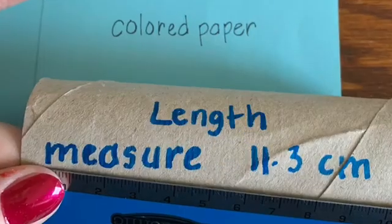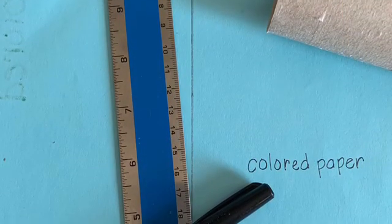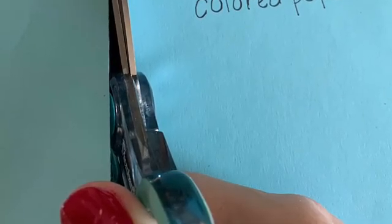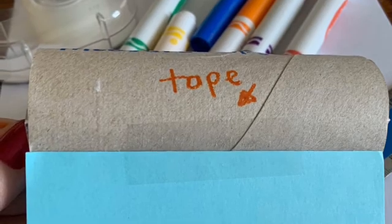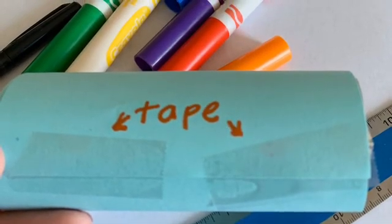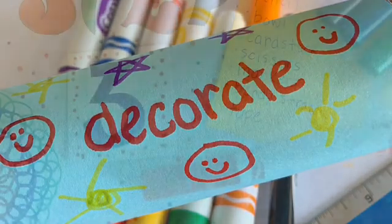With your colored paper, measure the toilet paper roll again, 11.3 centimeters. Draw a line across the length of the paper, and then cut that piece of paper out. Once you have that cut out, take a piece of tape and tape it to the toilet paper roll, and then wrap the entire length of the paper around the toilet paper roll, and then tape it again. Once you've completed that, you can have fun and decorate the toilet paper roll in any way that you would like.